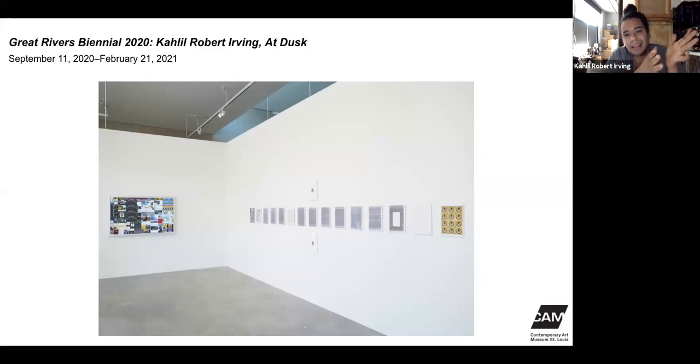But I also make the relationship between the surface of the tile, or the plane of the tile, to the plane of an iPad or a computer screen or something like that. And so the quick layering of the text on each other is also a comment on the speed with which you toss your screen or scroll through a screen to see information.